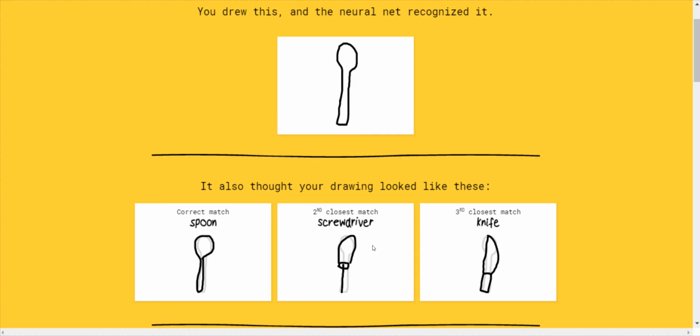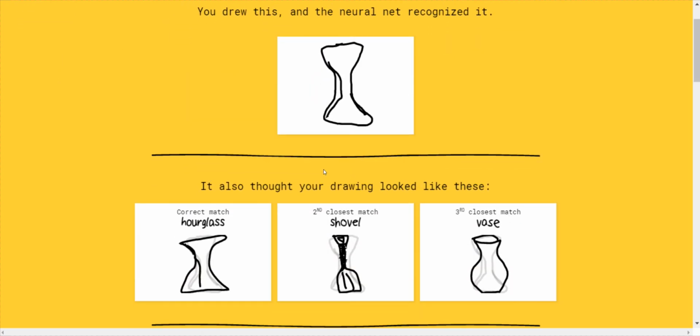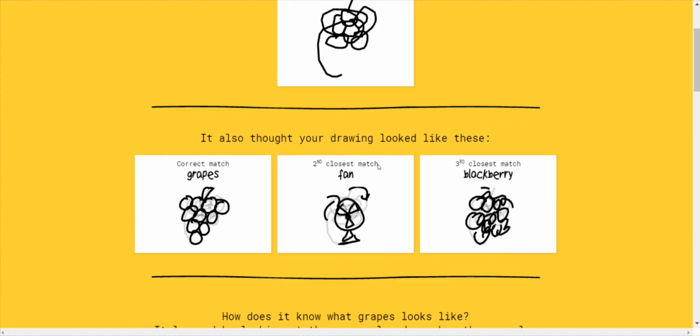I'm gonna draw the animal, because I see that's line. I see pillow. Forget it. Or hexagon. Oh, I know. It's a mouse. Grapes? Okay, this should be easy.